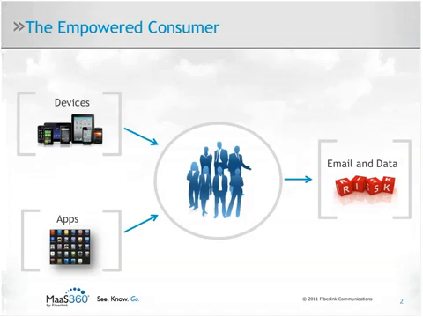And while there are lots of reasons for this mobile onslaught, as I call it, one primary reason is what we call the empowered consumer. While this graphic is quite simple, users using devices and apps to access and manipulate email and data, just about everything has changed for a business and for most everyone on this webinar, from what devices are used and who buys them, to how apps are built and delivered, to the types of data being used, even geo-contextual data.